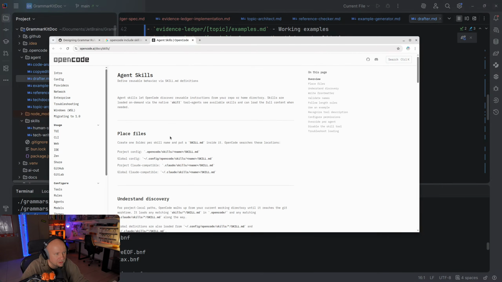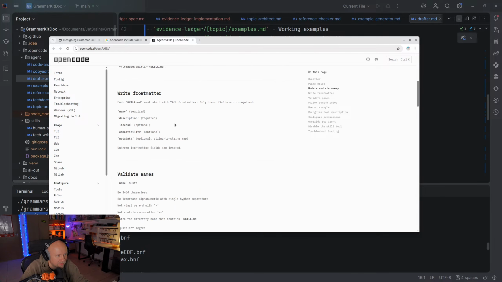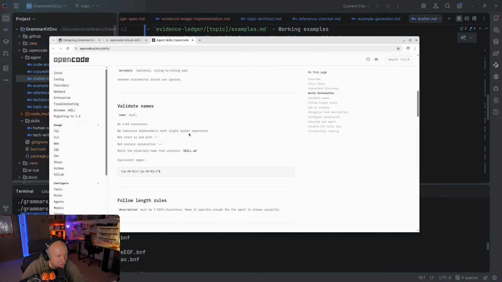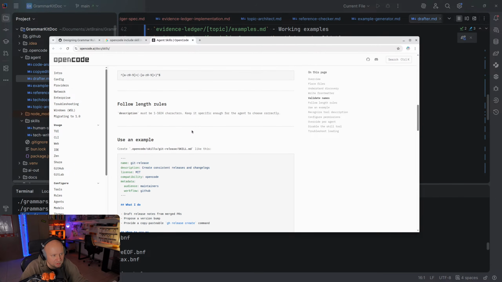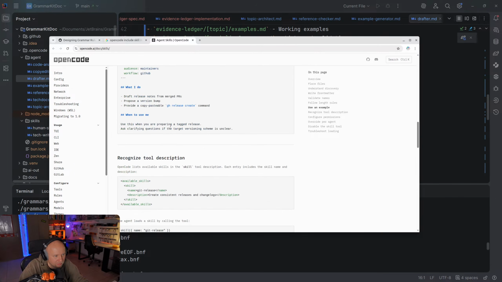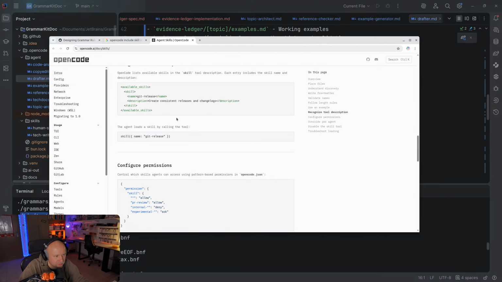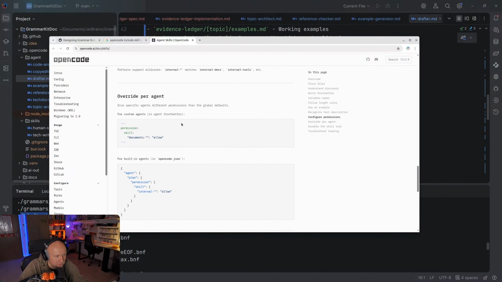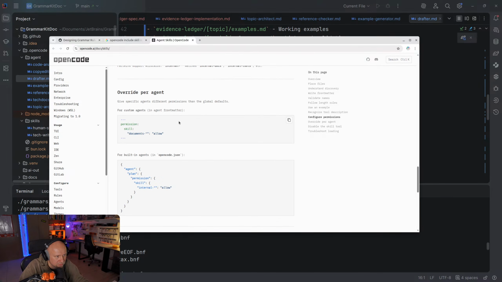Skills, so reusable skill definitions. Okay, so we have that. So how do you use it? Understand. Front matter? No. Override per agent. So I can just say allow.